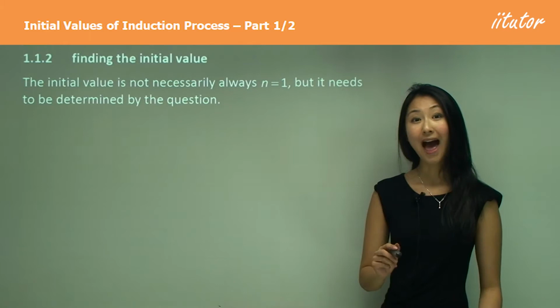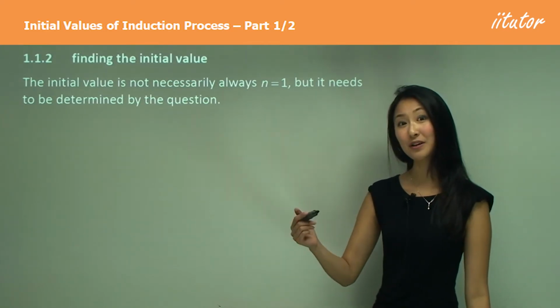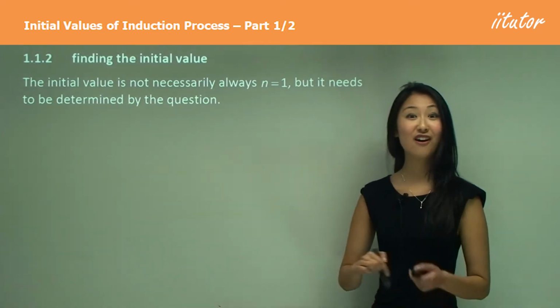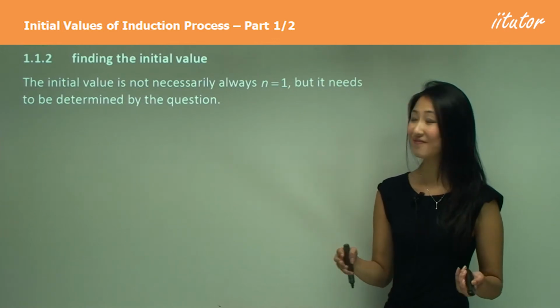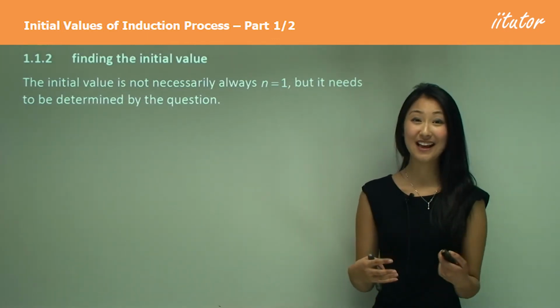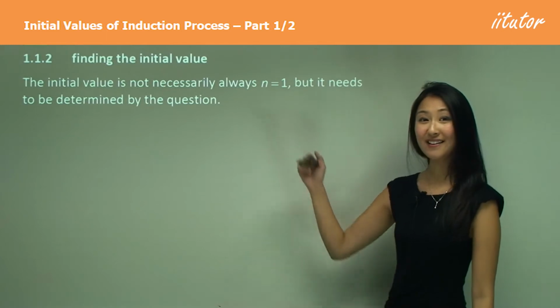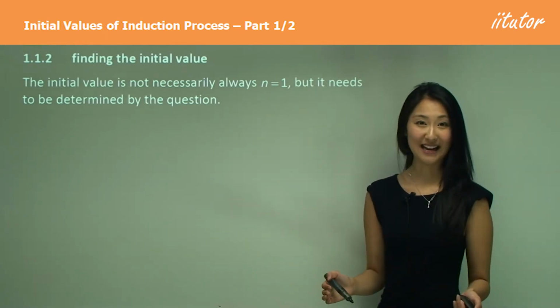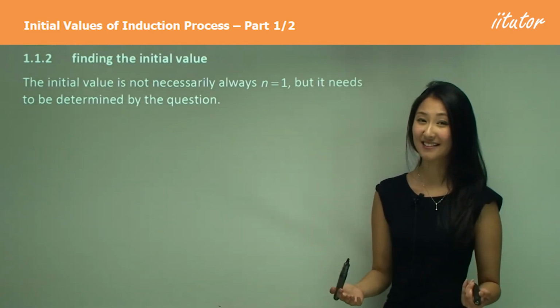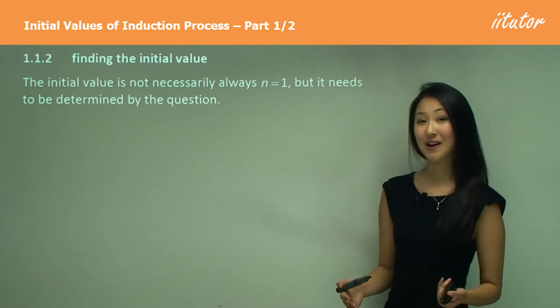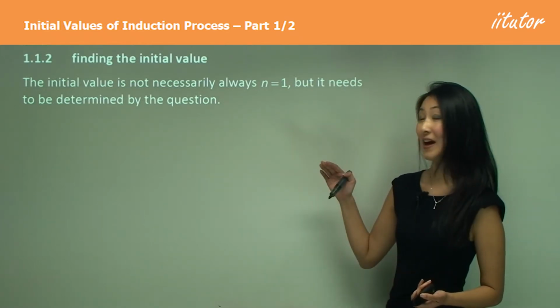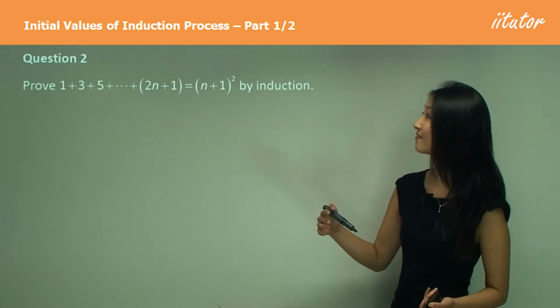step 1 as finding the initial value, proving that's true, not that n equals 1 is true. And that's because a lot of students get familiar with n equals 1 and think that it's always going to be n equals 1, which is not the case. So let's have a look at a question where n does not equal 1 for the first term.